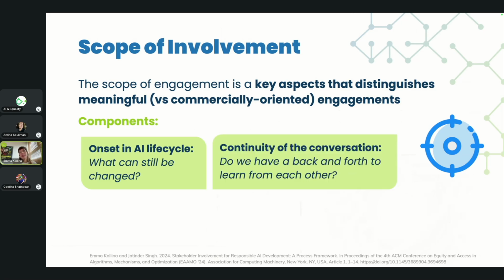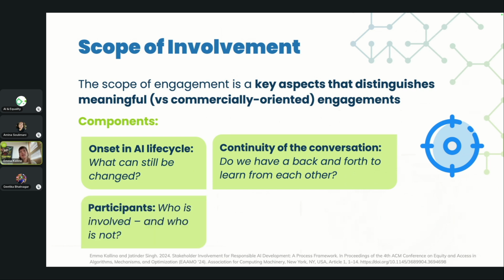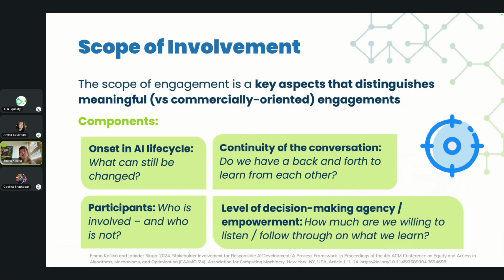The second component is the continuity. So do you just ask them one thing and then never go back to them? Or do you ask them one thing, come back with a solution, get feedback on that, and it's like a continuous two-way conversation? The third part is very obvious, the participants, who is involved and who isn't.